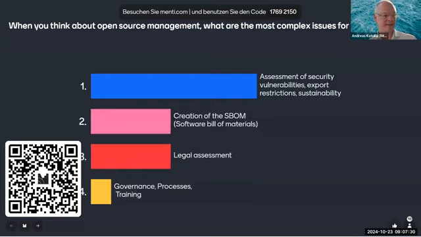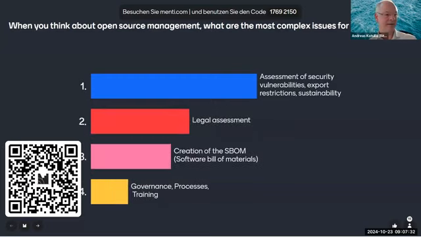Maybe 10 more seconds. I think most of the auditors see that it's quite complex to assess once you have an SBOM, what to do with it.